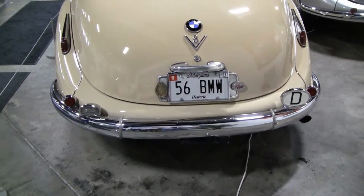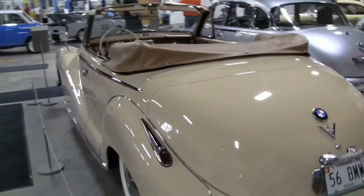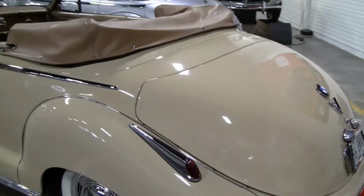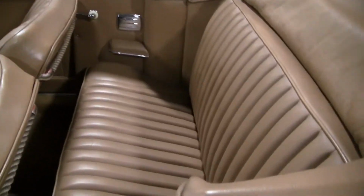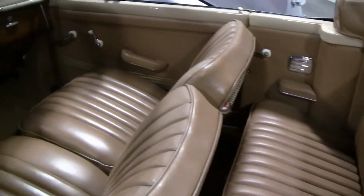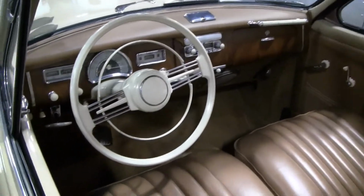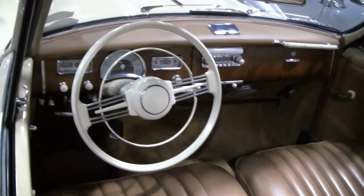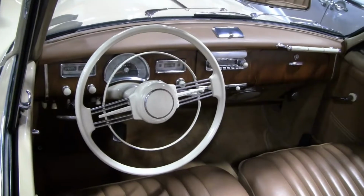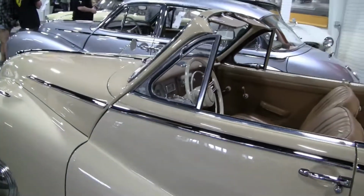It started life in 1956 as a 501 with its six-cylinder engine and remained that way until it was purchased by Josef Hartmann Wernick in 1968. Hartmann Wernick kept the car for 28 years, replacing its engine at some point with a BMW V8, effectively making it a 502. Current owner Lothar Schutler of Darnestown, Maryland, purchased the car in 1996.